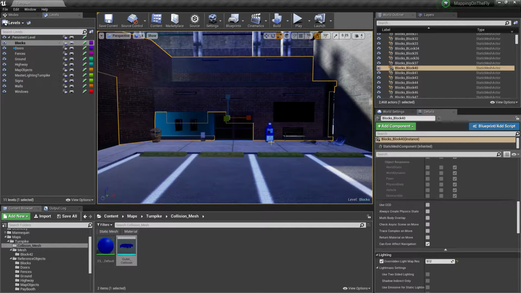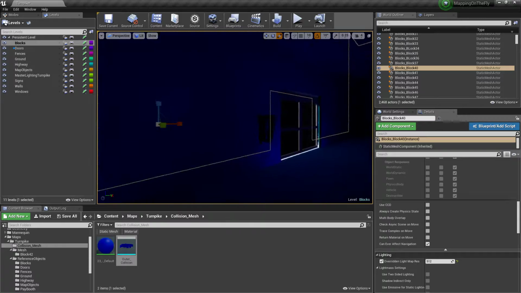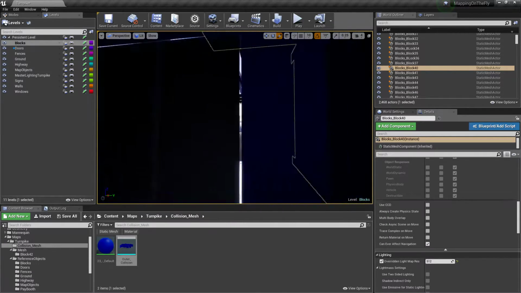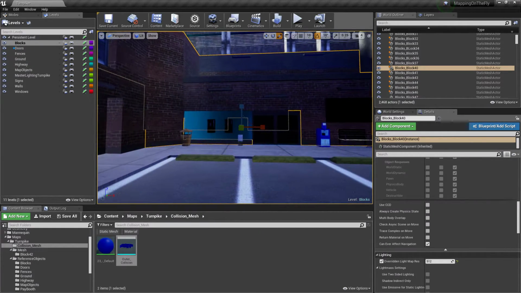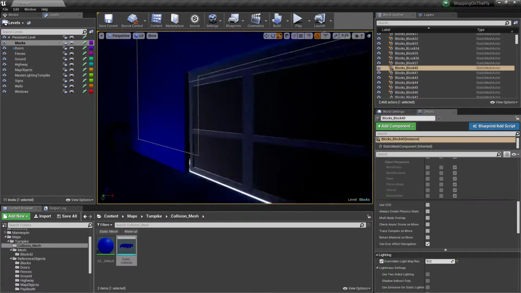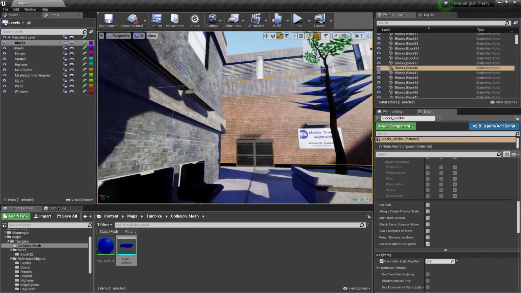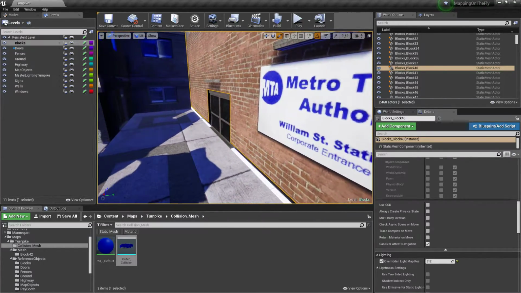Okay, so we're going to carry on from where we left off, building the facade for this section of our map, which is the metro station. I call it block 42, and what we're going to be doing is carrying on by attaching the outside part of the facade that is, let's say, a companion to the interior of our metro station, and interlock the two to hopefully get the type of lighting effect that we want.